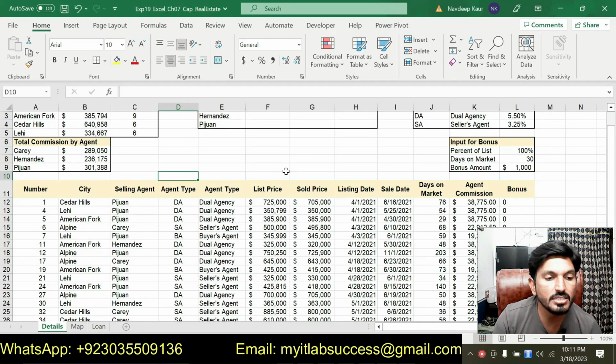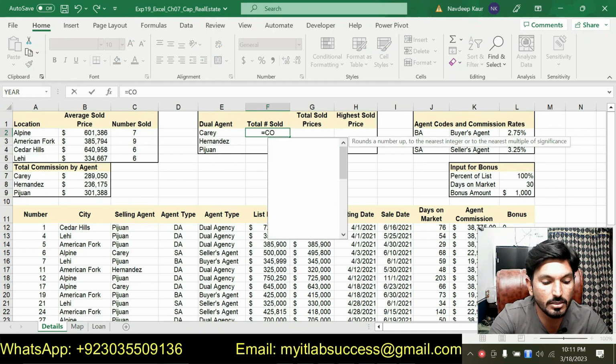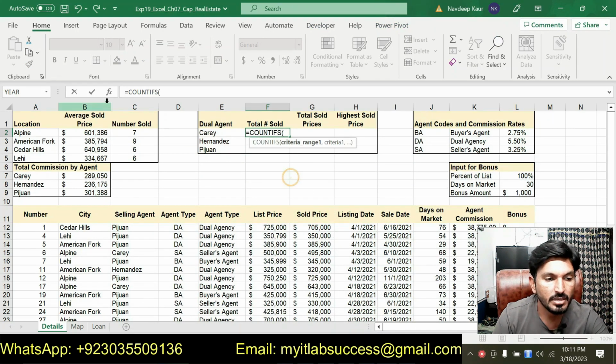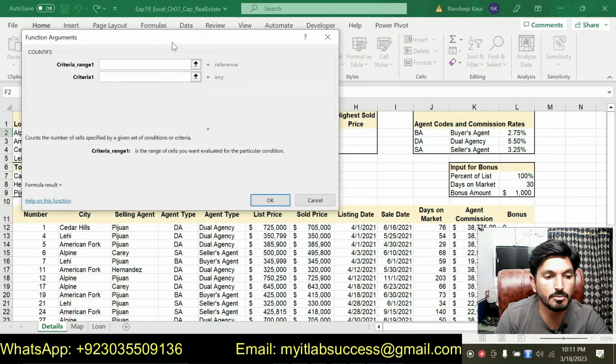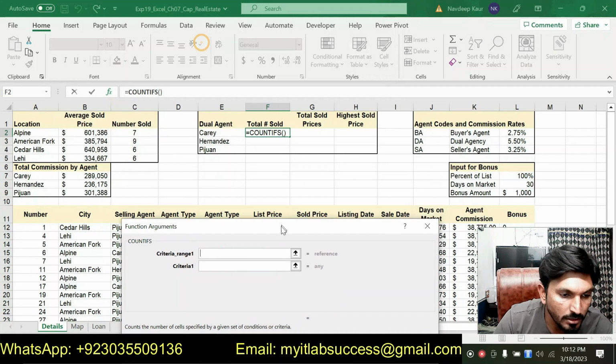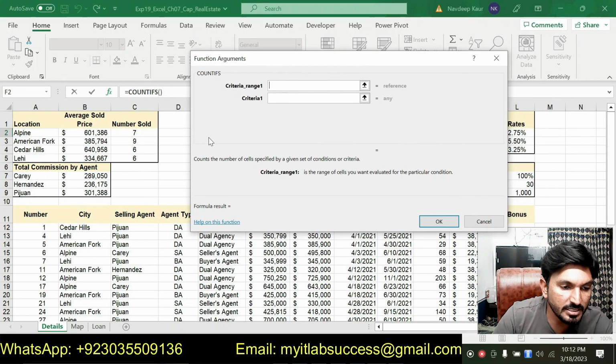So let's go to the sheet. This is F2 and now we are supposed to insert the function. So select this function and click on the insert function symbol. So now we will select the criteria range. So criteria range 1 will be column D, that is the agent type code column.